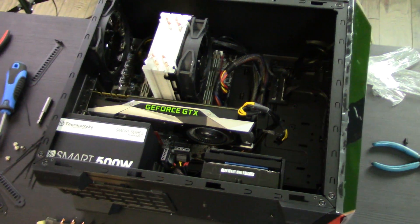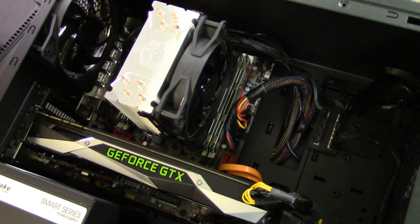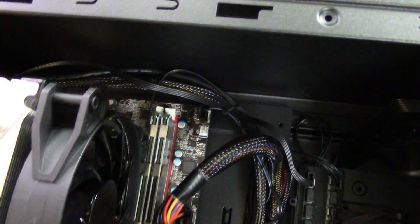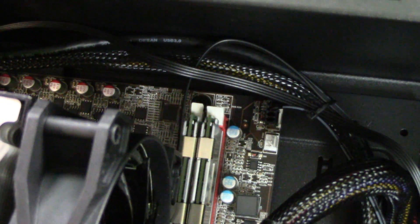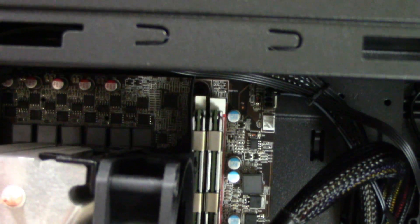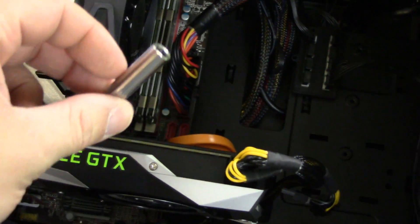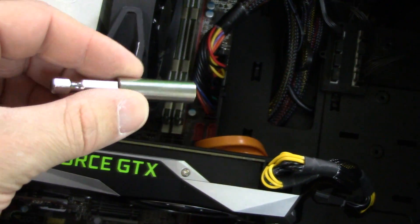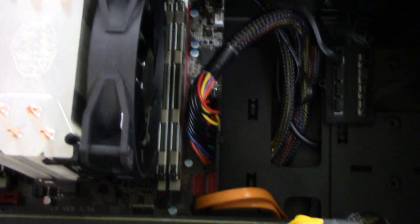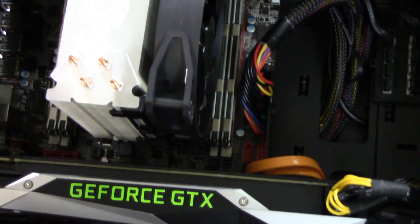The build is pretty much done here. I really have no complaints about the board, except for one small one: if you can see right up there on top of the DIMM slot is one of the screws, and in this case with the Cooler Master MasterBox Lite 3.1, I really couldn't get to that screw with a standard size screwdriver. I ended up using a little bit driver with a Phillips bit on the end of it to torque it down. Other than that, it was pretty smooth as far as the motherboard goes — so props, unknown Chinese manufacturer.